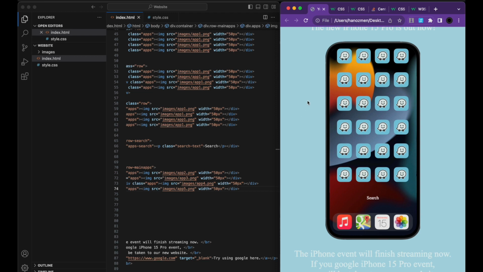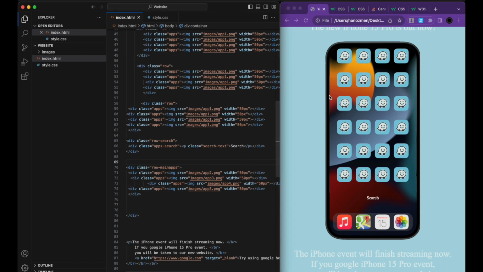Okay, there is still a couple of things I want to show you guys. So first of all, we're going to get a little bit of an animation on the rollover states for our apps. We also want to make sure that if you click on one of these apps that it takes you somewhere. So for example, if you click on this Google Apps icon over here, it takes you to Google Maps. So let me show you how to do that. And if you want to put your own apps in there and link them to different things, you can definitely do that.